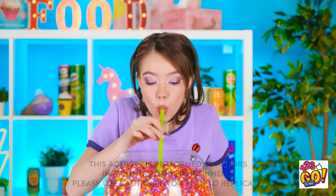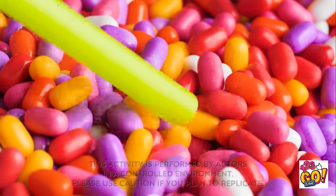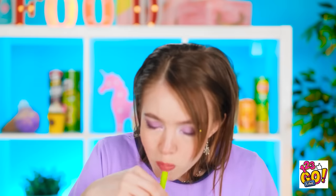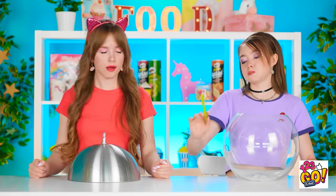I love you, Tic Tacs! I love you so much! Time to eat some Tic Tacs! Using a straw! Wow, that's really smart! I got them all! Every last one! Your breath is gonna be super fresh!